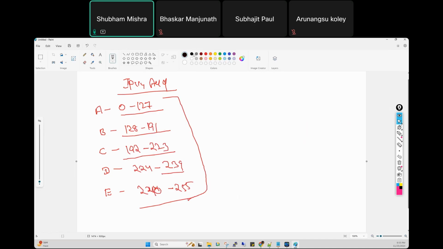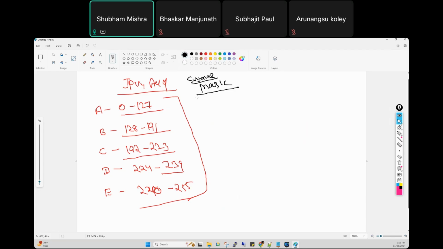Now, for every class there is a default subnet mask. What is a subnet mask? Don't worry, we will discuss it later. Right now just understand one line: for every class there will be a predefined, or default, subnet mask.